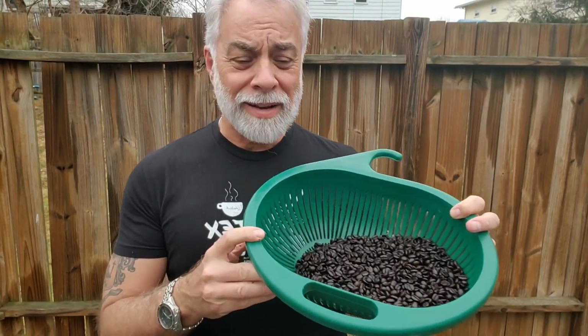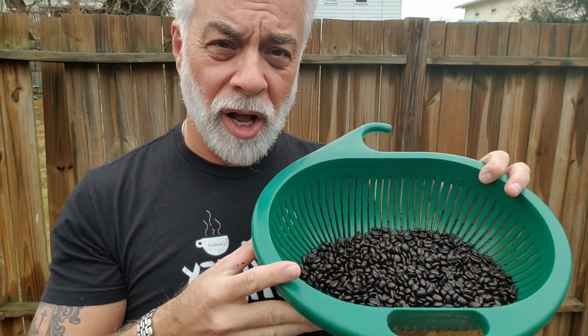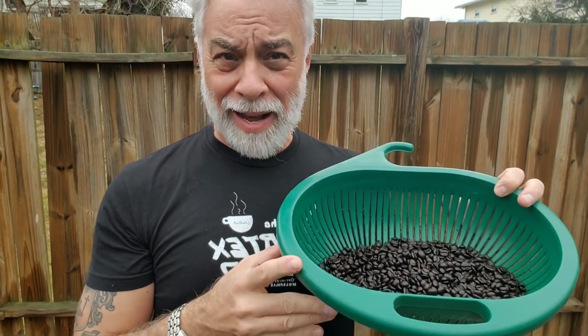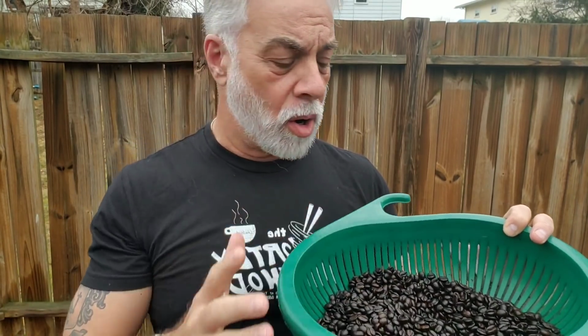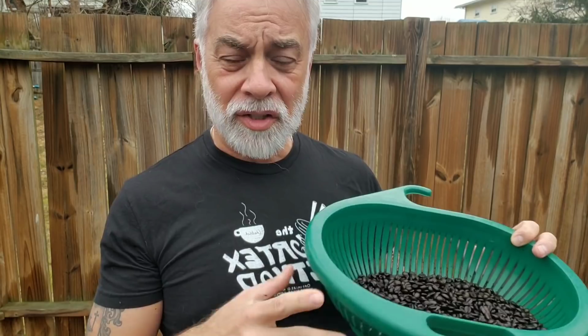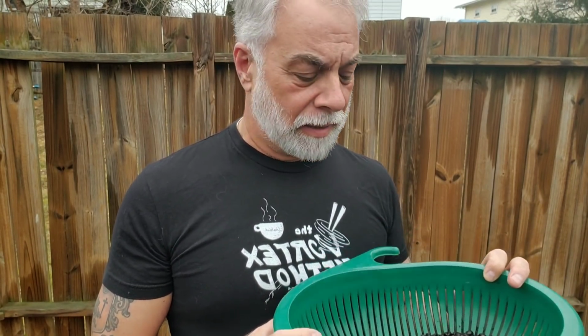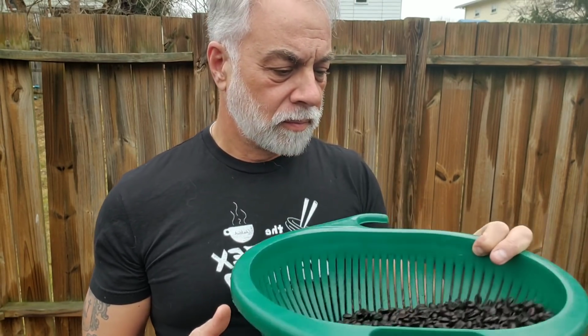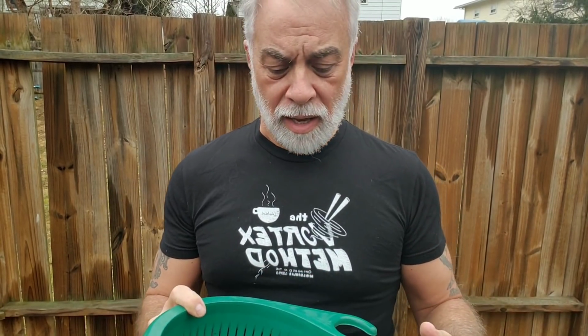All right, I'm done shaking it now. Most of the hull has come off. It's still pretty warm to the touch. What I'm going to do is just let it cool, probably for, I don't want to feel any heat in it at all. So I'm going to let it cool for about 15 minutes outside. If it was summertime, it'd probably be an hour or more. So I'm just going to set it aside and get my other storage container ready for when it cools, and then I'll show you what I'm going to do.